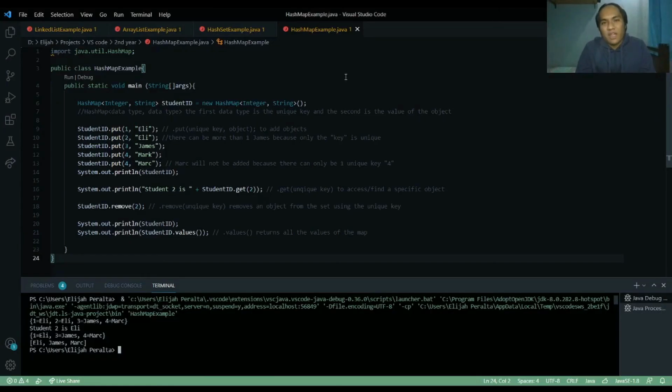So I believe that wraps up the crash course for hash map, hash set, array list, and linked list. I'd just like to say that all the extra methods that I showed you before, I took them from the website GeeksforGeeks. So if you want to see a more in-depth explanation, you can go to their website. And there's also W3Schools if you want to use that. So that is all, and hopefully you're able to understand this crash course for the Java Collections framework.